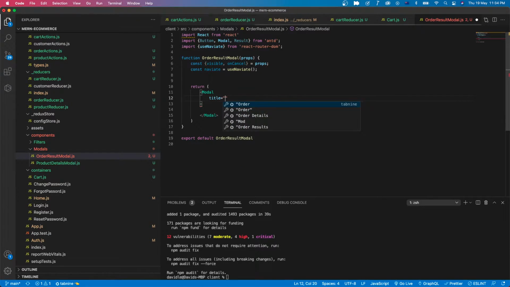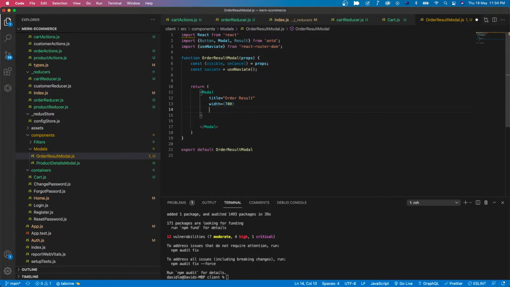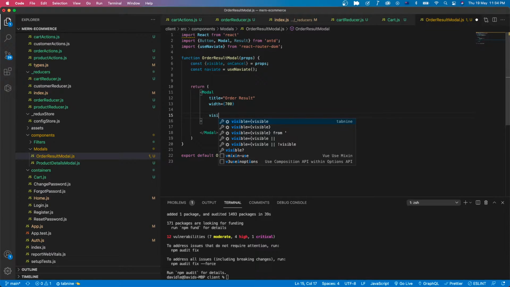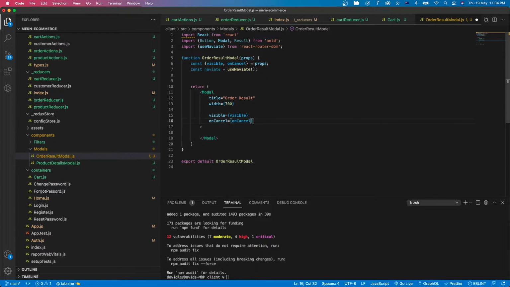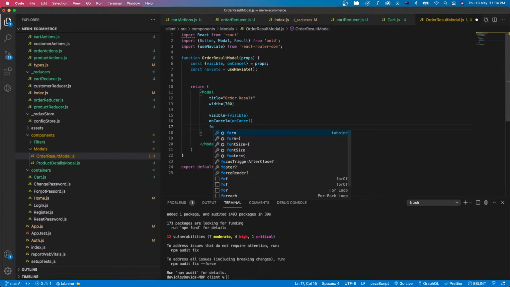We have title, order result, width is 700, visible is visible, onCancel is onCancel. Footer is null.